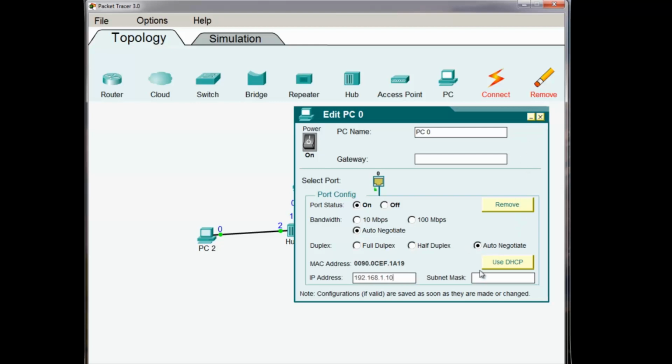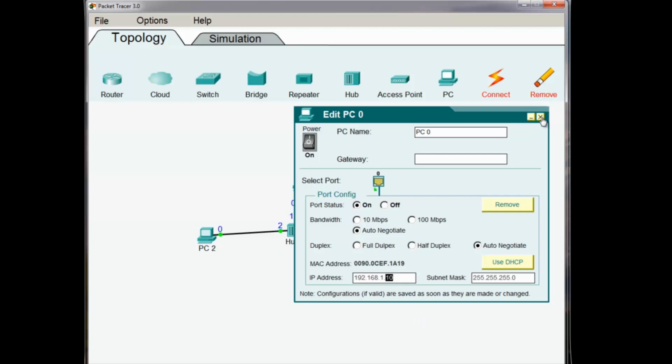Oh, actually, we've got to put the subnet mask in on this one too. The newer program's nice. As soon as you tab out of typing in the IP, it'll automatically put in the subnet mask for you. Okay, so I've got 192.168.1 as the subnetwork address. Because that is the subnetwork address, we use 3 255s, right? So we're saying that the first octet, second octet, third octet is the subnetwork, and then the last octet is the individual host value that uniquely identifies that system on our network here.